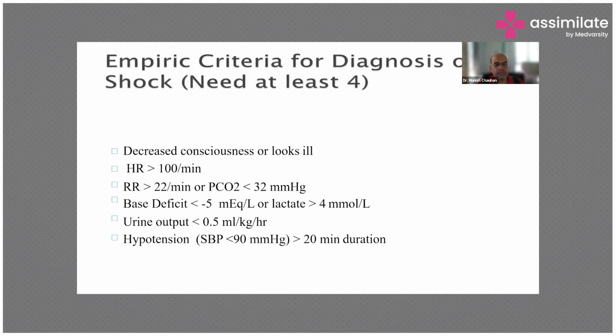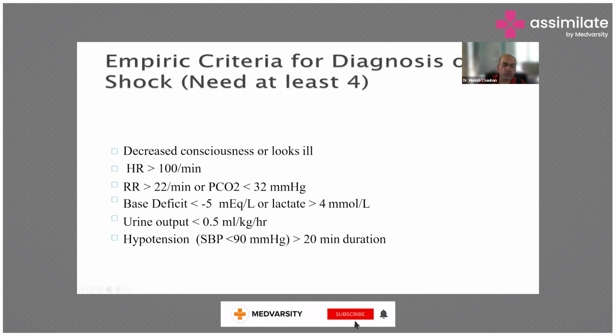You come down a bit, if the tachycardia is there, then you might suspect that the patient is in shock. The patient is tachypneic because he now needs more oxygen, needs to increase the supply to meet the demand, or due to respiratory washout, the CO2 goes down. There's metabolic acidosis, or lactates are going up because of inadequate oxygen delivery, leading to anaerobic respiration in the cells. Your urine output goes down, so you just need a Foley catheter, or your blood pressure goes down and persistently is down.